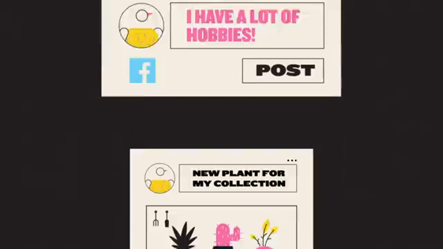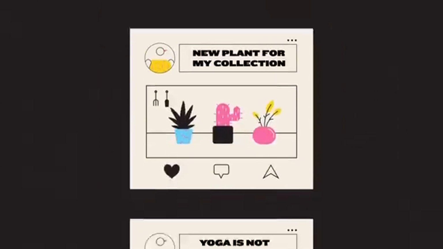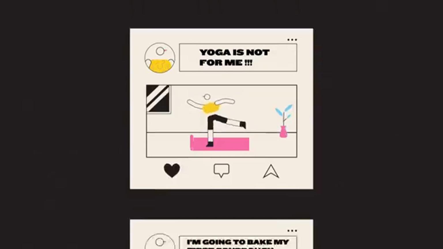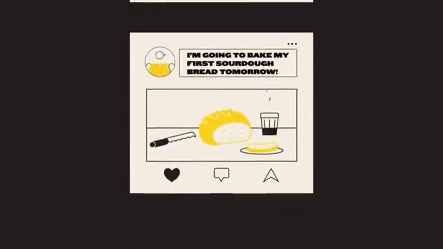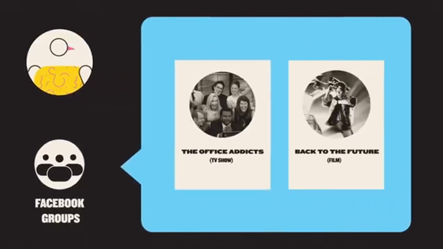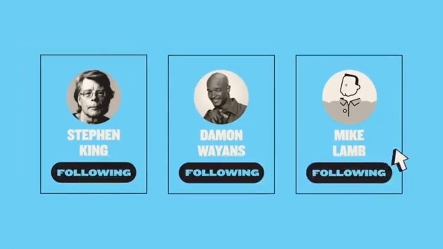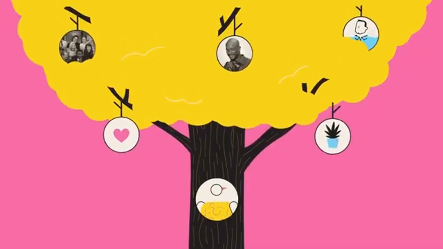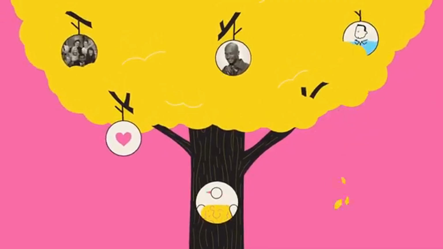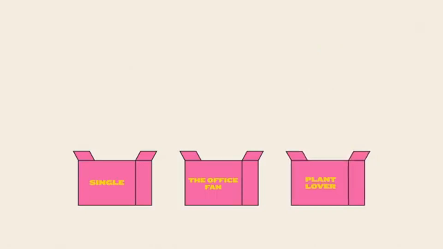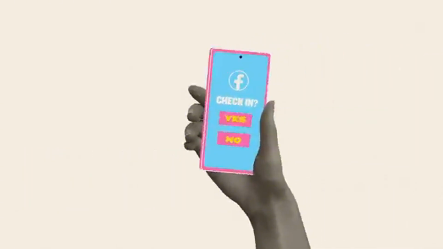But you also post on Facebook about your hobbies, ones you do regularly, ones you've tried, or even just want to try. Maybe you join groups for TV shows or films you like, or follow your favorite authors, actors, content creators. All of this data can be and is harvested, and all of it represents advertising demographics that Facebook is putting you in. But it doesn't end there.